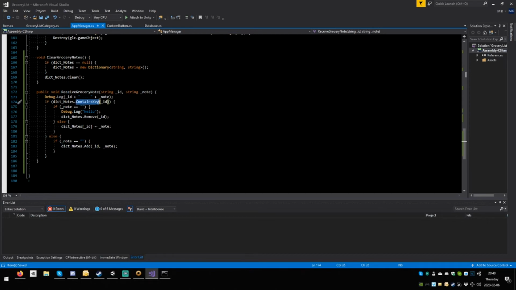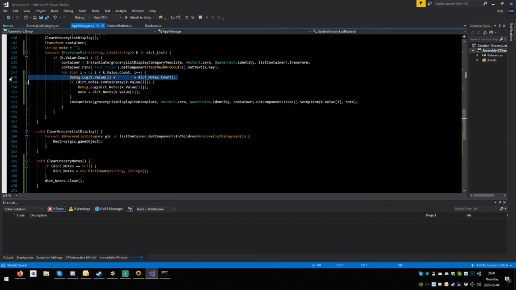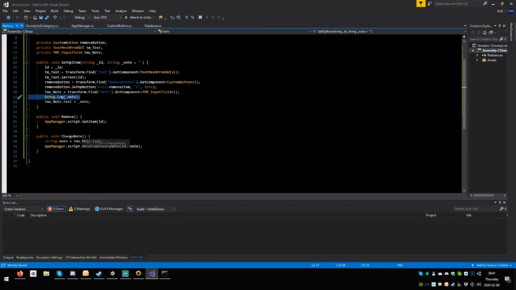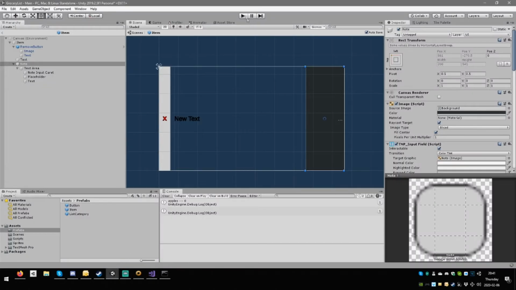Dictionary contains key ID. That should be false. Note is not empty. Bananas. Save. When you said that it wasn't empty, I was confused because there were 2 equals. Save. All right. I'm fairly confident this is gonna fix basically everything. So you can go. Save. And is there anything else that needs to go? No. All right. Now I reckon it's going to work. Bloody hope so.